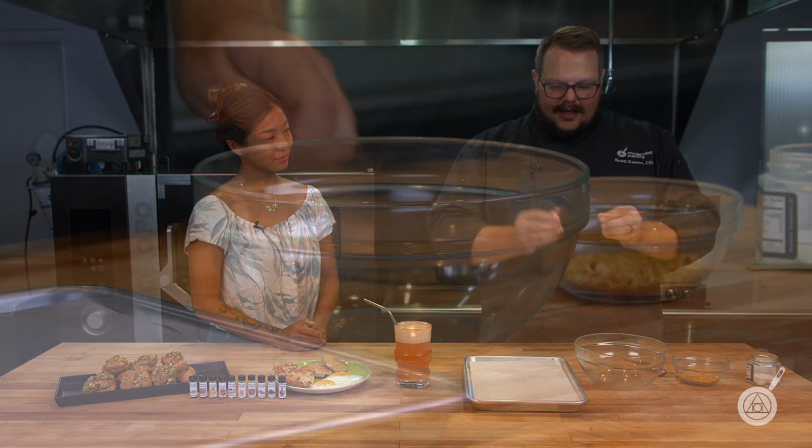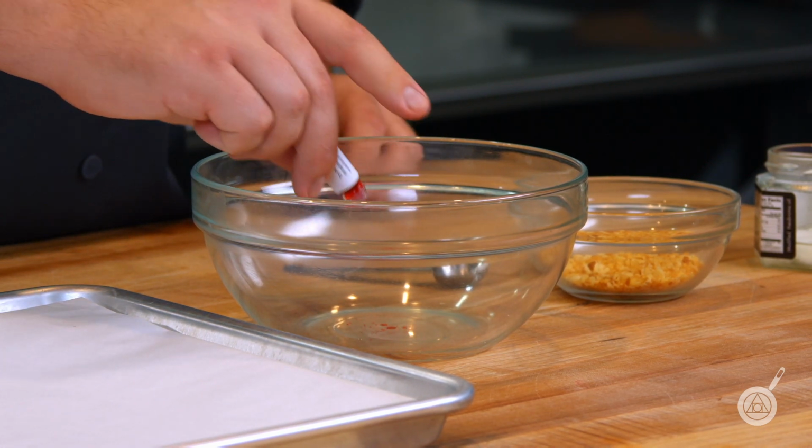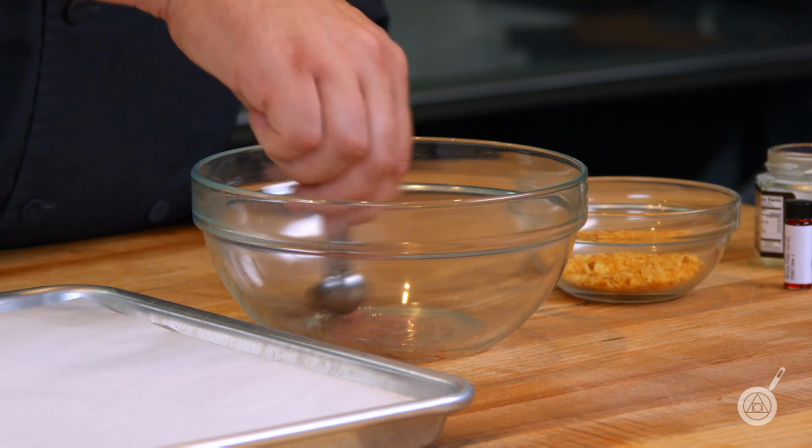Now one thing, you can notice this is just gently melted. You don't want to add excess heat. If that was really hot, if I put it into boiling water and let it get up to that 212, it could prematurely pop these as I add them. So just barely melted. Add in your flavor drops. So we have the flavor base, and then between 3 to 5 drops is all you're going to need for this flavor base, and you want to mix it up as good as possible.